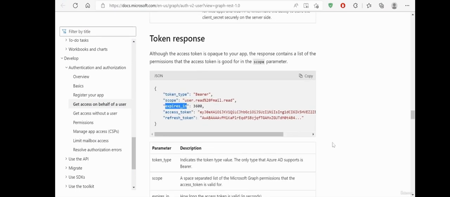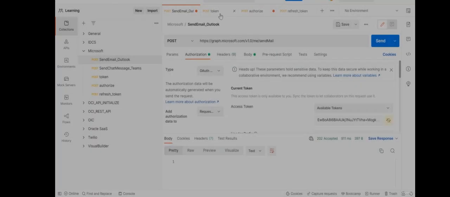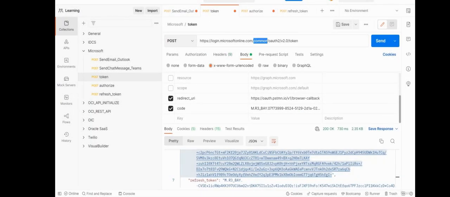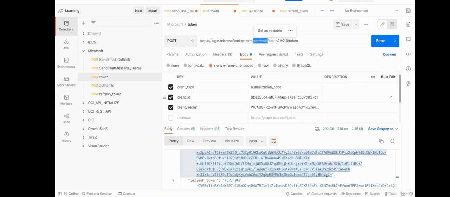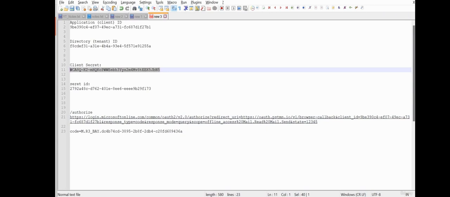Now let me switch over to Postman and execute. I have already created the project for this. Here is the URL. The common you can replace with your tenant ID as well. Now as required, I have created a few form parameters over here which will be encoded. You can even go for the query parameters directly, adding the question mark and each key and value. For grant type, as we had seen, I have provided authorization code. Client ID I have provided from this file which we had saved at the beginning of this class.